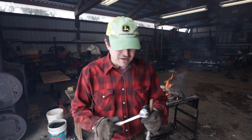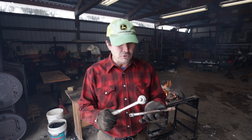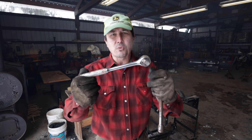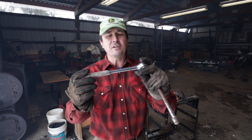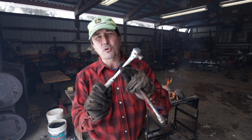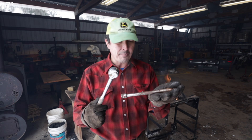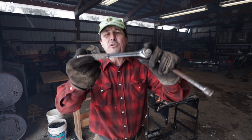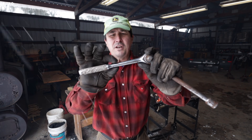I was thinking what I could use to make the toilet paper holder, and I was digging through my old broken tools and found this old ratchet. I thought, man, wouldn't that be cool? It had just about enough steel in it. One thing I don't know is what happens to the chrome, because these are chrome-plated. Will that burn off, or will that ruin it? It gets kind of narrow right at the taper, so it's not really going to work for me.